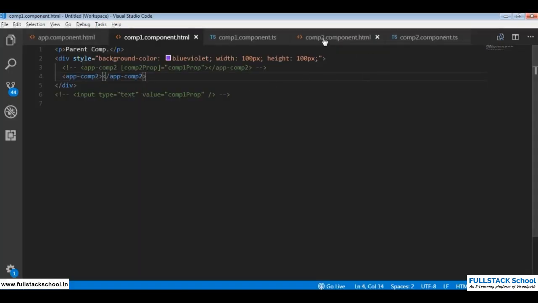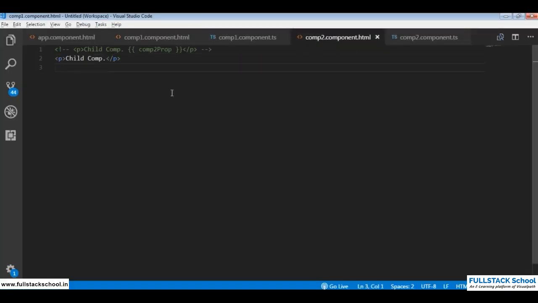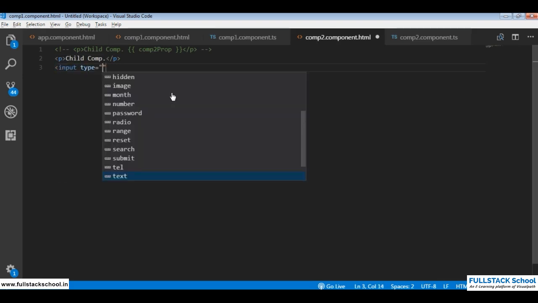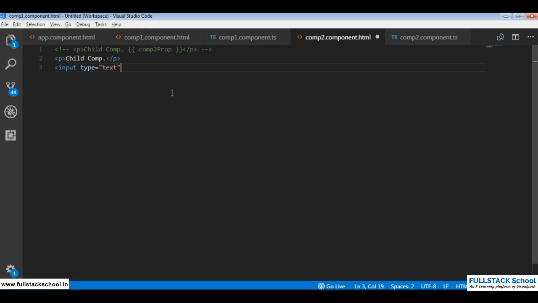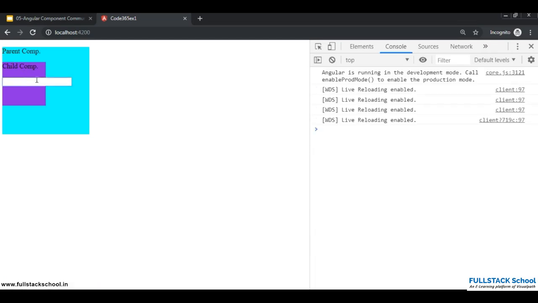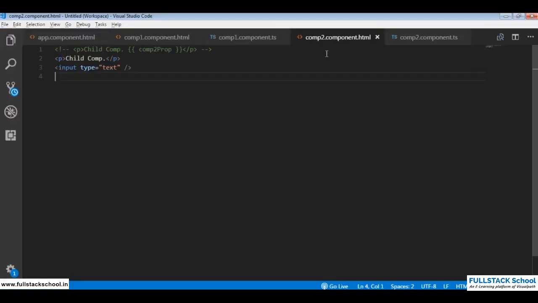In the child component I'll have a text box, input type equal to text, and save it, and you see a text box in the child component.